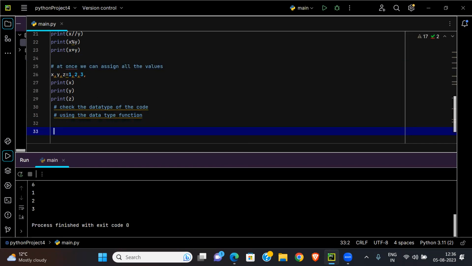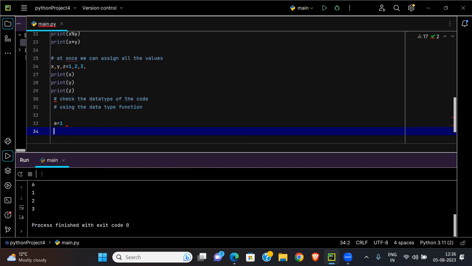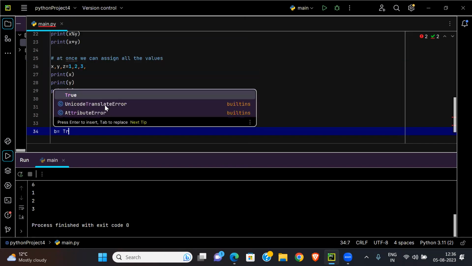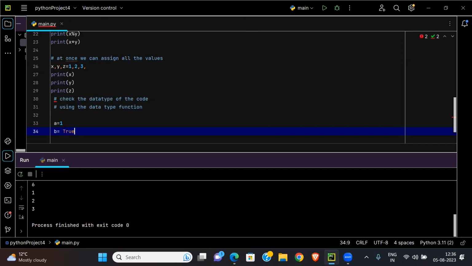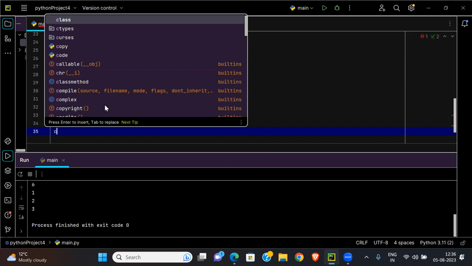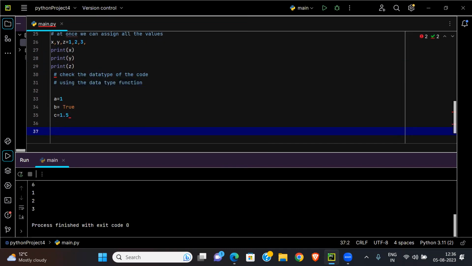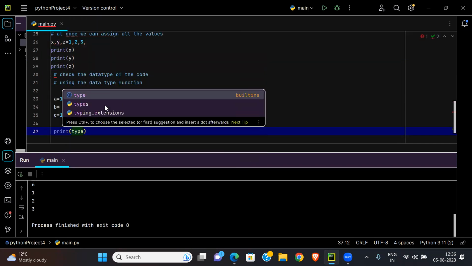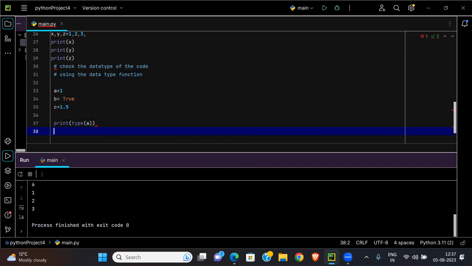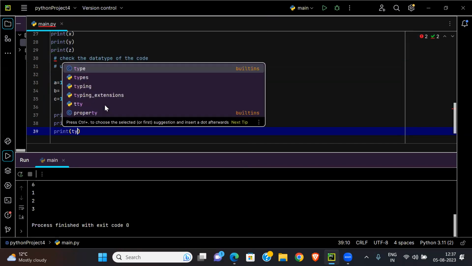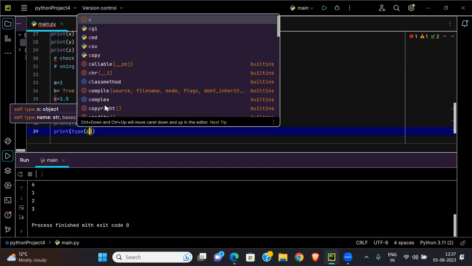So if we say a is equal to 1, b is equal to true, c is equal to 1.5, we can use print type a, print type b, print type c.